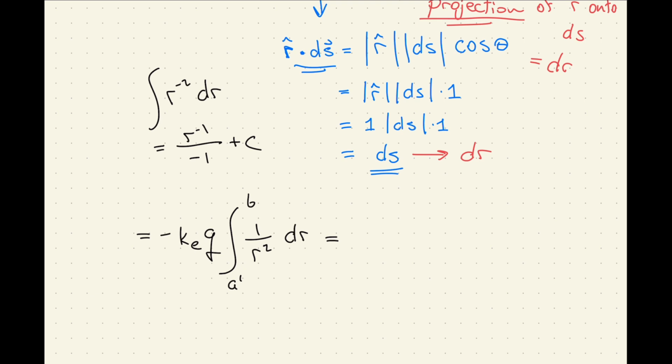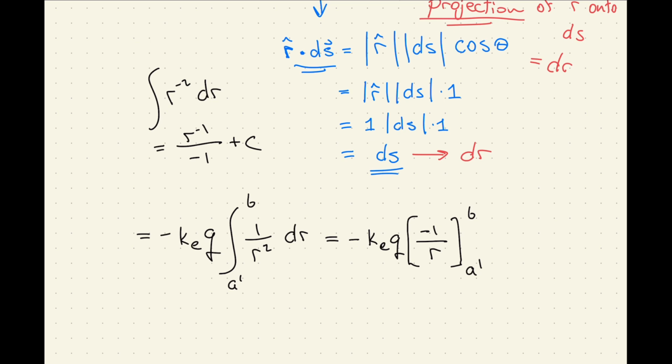And what we have here is the same constants that we saw at the front. I'm going to put big square brackets, which is how you solve definite integrals. I'm going to put the minus 1 on top, because minus 1 in the denominator, minus 1 in the numerator, it's the same thing. And then r to the minus 1 is just r in the denominator. I'm not going to put the plus c because we are doing a definite integral, and the bounds of my definite integral are this over here.